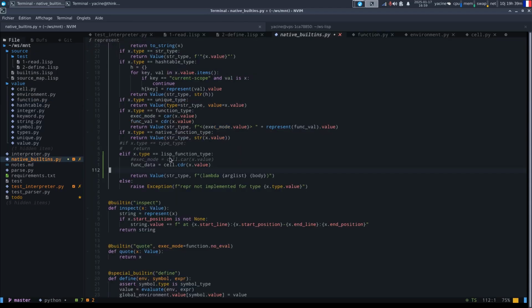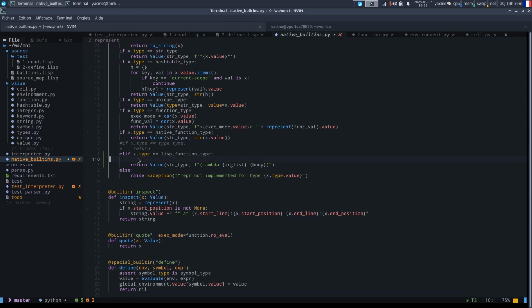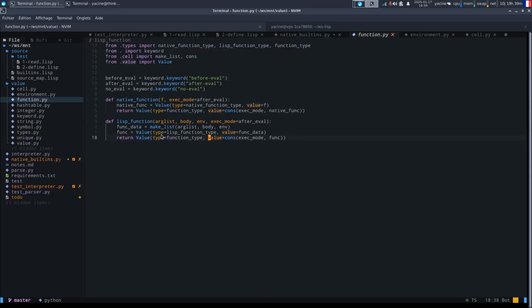And yes, so okay, this here is already parsing the execution mode and the function value, and now I don't have to concern myself with this part of the wrapper. I just need to get the first and second element of the function value I'm getting here.